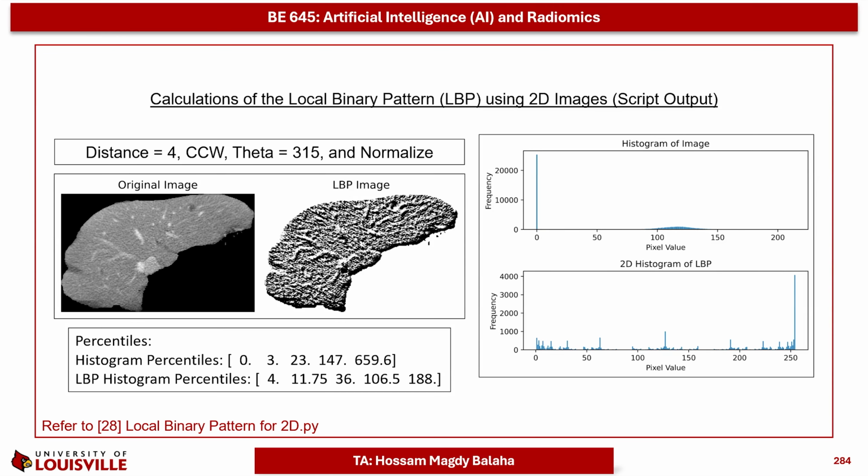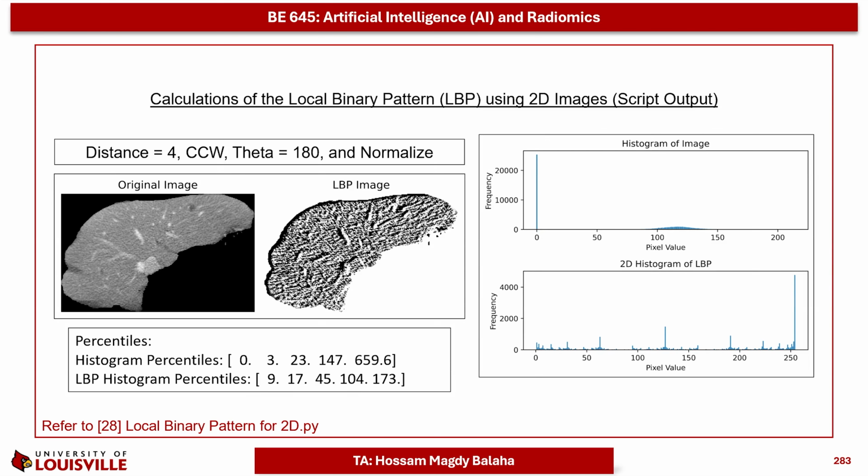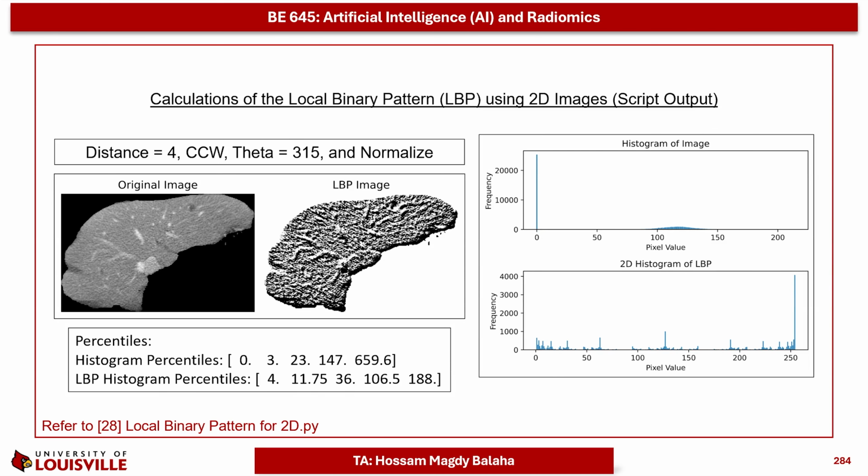And regarding the angle, you can check which angle can produce the most global patterns. For example, here in 315 and in 180, you may say that 315 captures more global patterns than the other one. Because if you notice here, there is a pattern which is captured here, there is another pattern here which is captured here, and the same here, which is captured here.